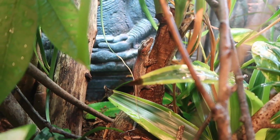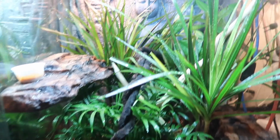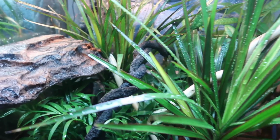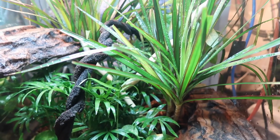There is Derek. So last up we have Mark's cage. I don't actually know where Mark is at the moment. He's probably hiding behind some plant or anything. If I see him at any point, I will show him to you guys, but Mark is usually hiding.